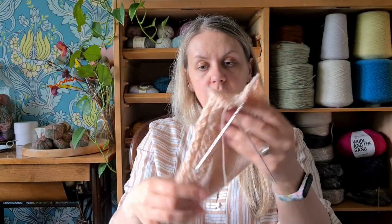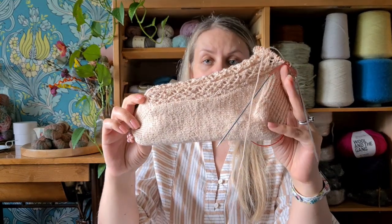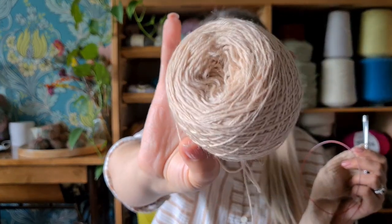beautiful lace. So I almost have a sock. It's not gonna be a tall sock, just a bit more of lace, and then I'll do ribbing and then one more of these. So here is one sock, and I'm knitting it on Addi circulars, Addi lace circulars with the red cable. Kind of my favorite needles, yeah. I just like the needle and the fact that they are made in Europe, in Germany. So yeah, and the yarn looks like this.